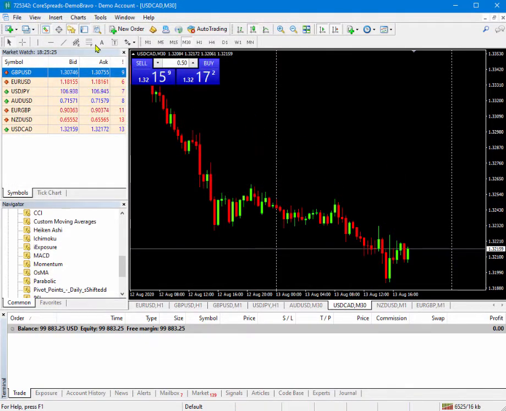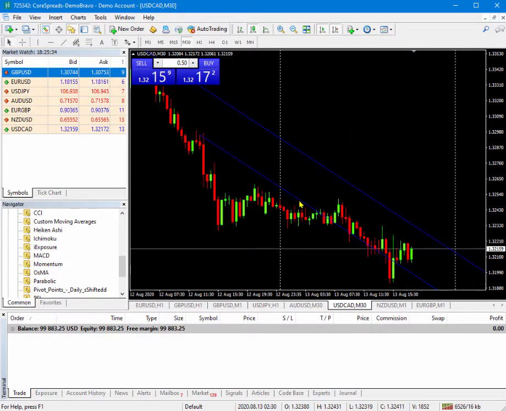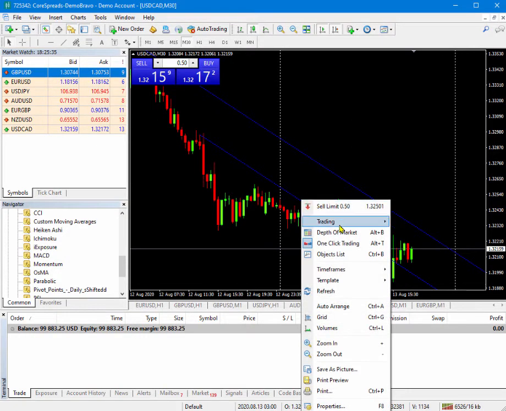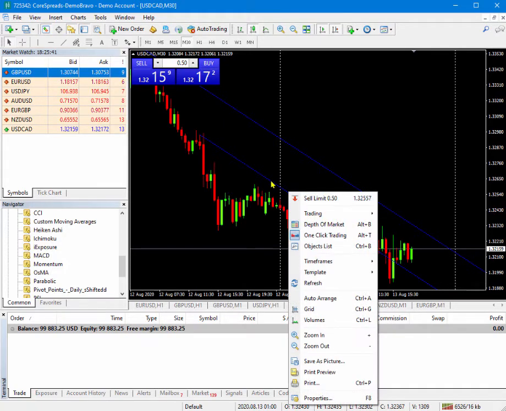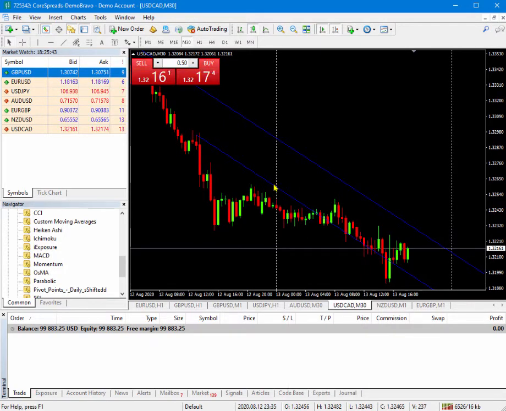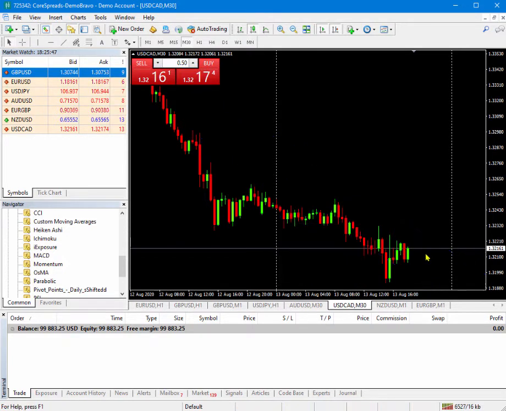Or if you put a channel on that you don't want, let's see if I can get it. I should put the channel on the bottom going downwards anyway. Other ways of getting rid of that channel is just literally right click on it. Click on it, then right click on it. There you go, highlighted it. There we go, channel properties, delete. So that's how to get rid of things on there, very simple.